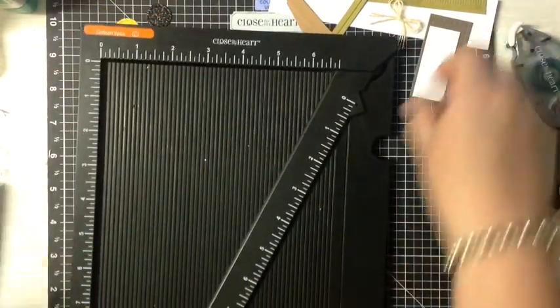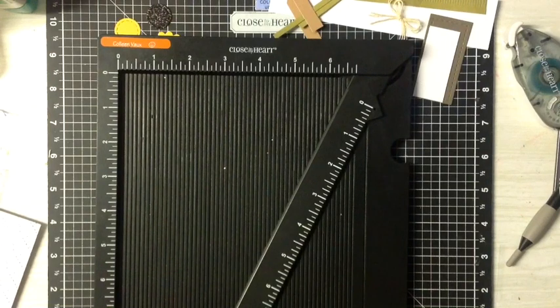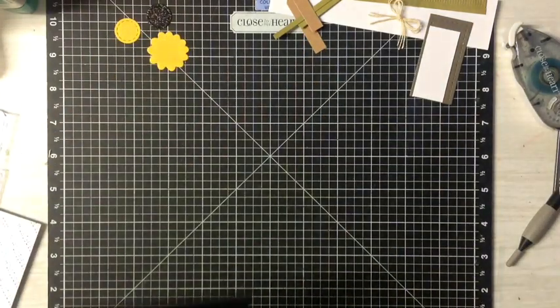So that's that piece. Oh, I haven't got my black bit. I'll have to cut that. Just a moment. Just grab a bit of black scrap paper.